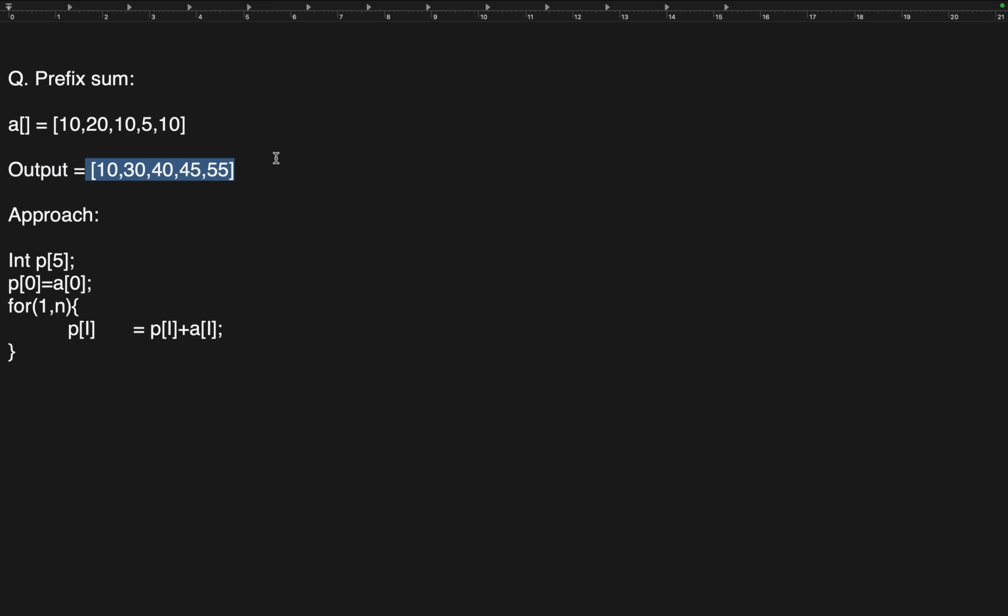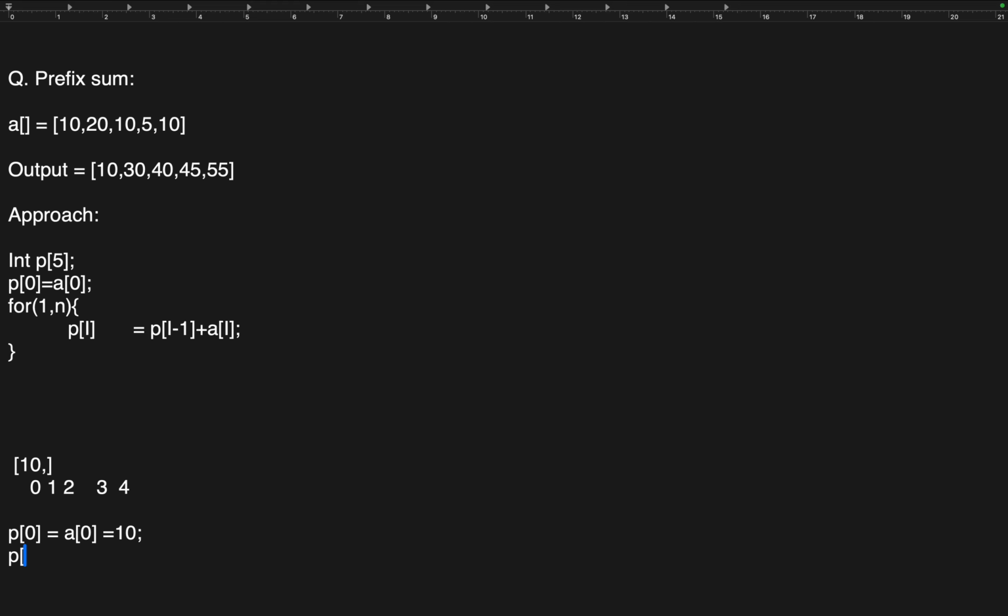Okay, let's take this array and update it as we go. I'm taking 10, with indices 0, 1, 2, 3, 4. I want the prefix of 1. Prefix of 1 is going to be prefix of I minus 1 plus array of I. Here p of 0 is array of 0, which equals 10.